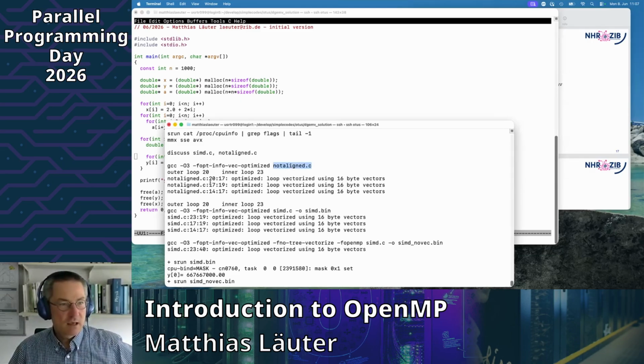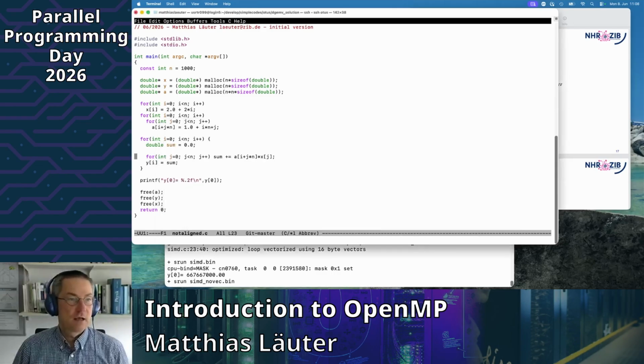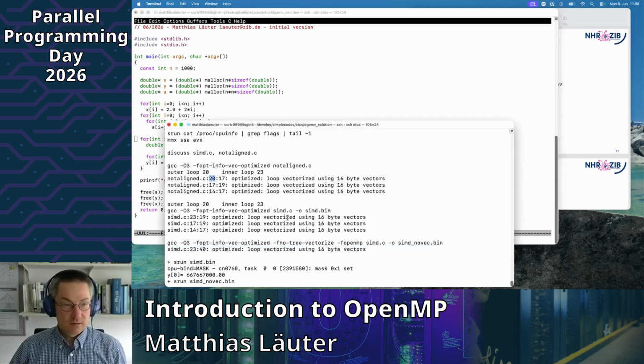Not aligned tells me, okay, I don't tell you about line 33 because 33 is not vectorized. I can tell you about line 20. Okay, let's look for line 20. Ah, okay. It sees that it connects both lines. It's unrolling in the background, and that's why it's able to vectorize with respect to I. And this is correct. The compiler is very clever. It has seen that I is contiguous in memory, not J. Great. Good job.